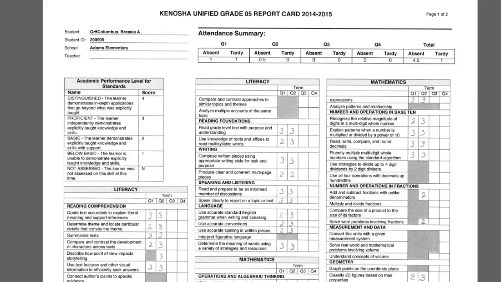And another change is your shading. So we've got all the standard statements here, and you'll notice there's shading in certain pockets of the standards. Let's look at literacy. Under describe how point of view impacts storytelling, this one is shaded, so that will not be visible during quarter 1 for scoring, but it does open up in quarter 2.